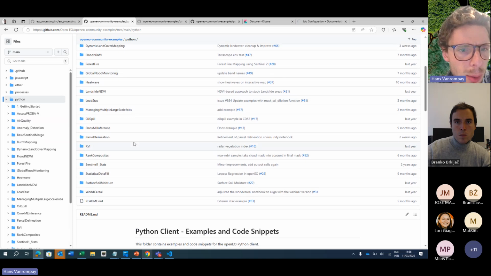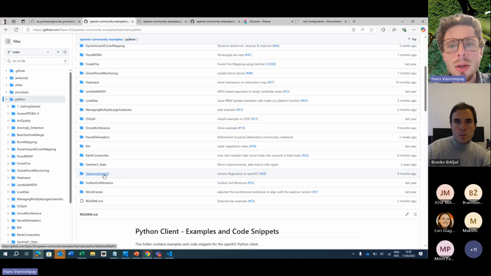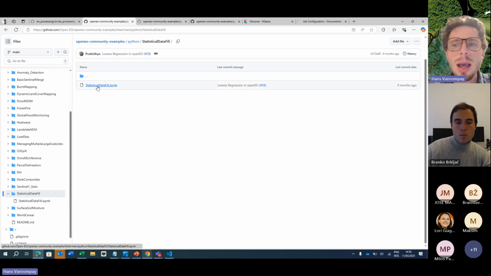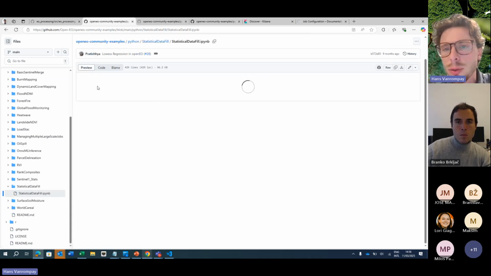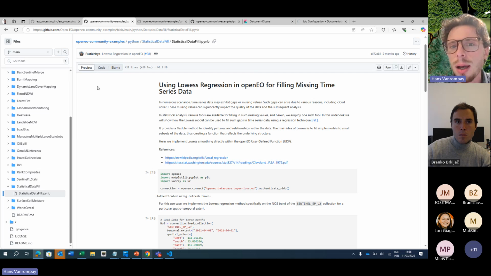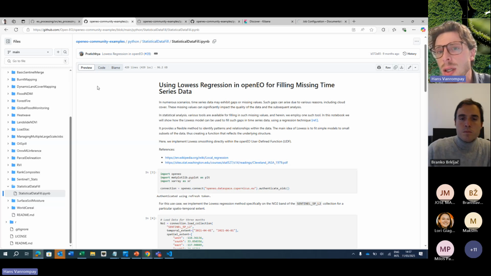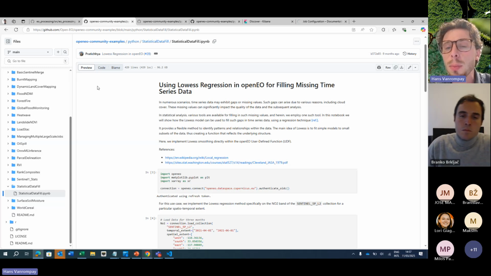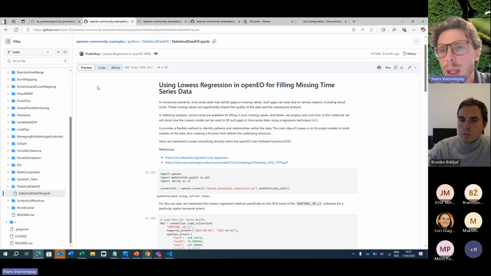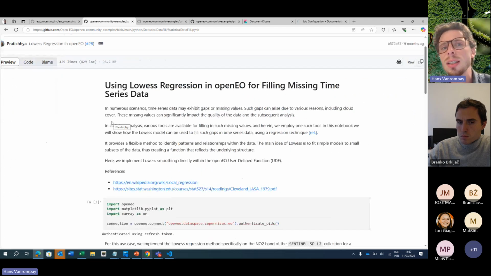The one I want to discuss is the statistical data filling. I've often talked about Sentinel-2 data and that you want to, for instance, do your cloud masking, take the clouds away. Now, if you're doing time-bound analysis and analyzing trends, then of course, you might not want to have such gaps in your final result. And one thing which we often see being done is the use of statistical data filling.